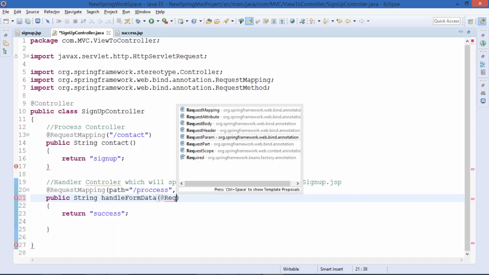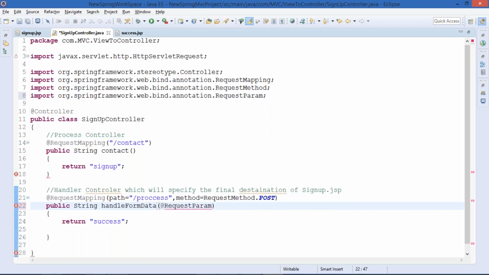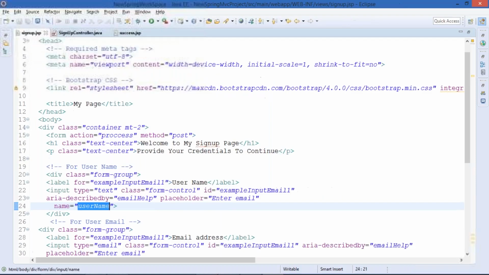You can see @RequestParam. And this RequestParam, guys, will accept the key. Internally, it is going to call HTTP servlet request itself. But here, if you pass the key, then our work is done. So first, we have to fetch the name.